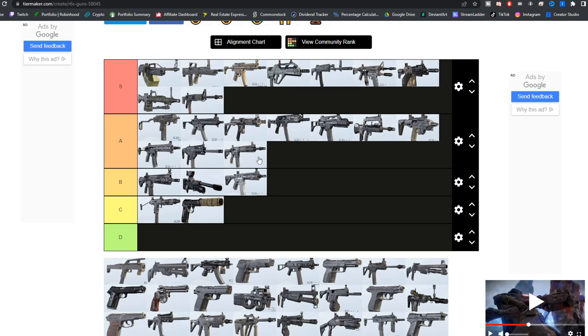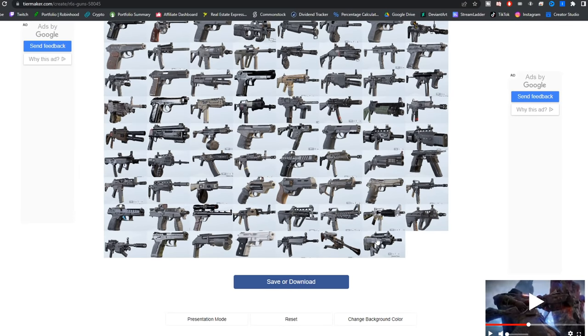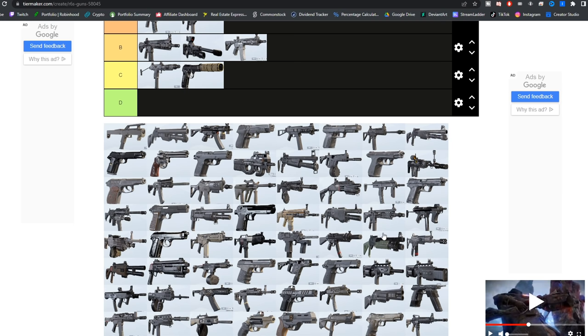I think it's got to go S tier. Honestly. Good damage. No recoil. Good fire rate. Can't really ask for much more out of a gun, to be honest. So I think I'm going to put it S tier. I like that gun a lot. Damn, we got a lot of guns to go. Oh my goodness. All right, let's speedrun this. We're taking too much time.